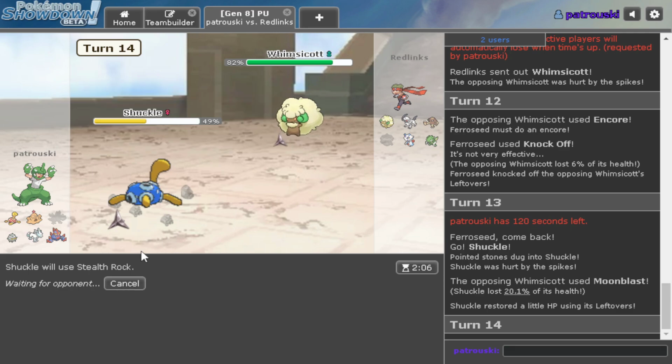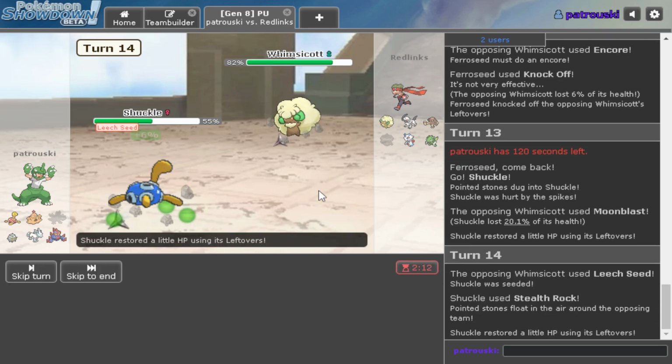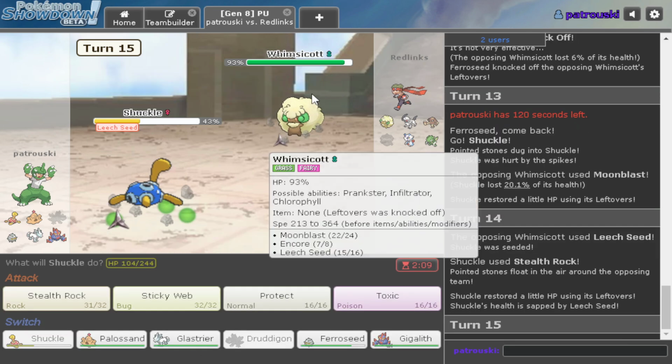I'm going to set up rocks here. I could go for a Protect here and try to predict he stays in and goes for something, gain some more HP on me, but I think I'd rather just get up rocks. Like, if he goes Hitmonlee, yeah, I'd rather just get up rocks.